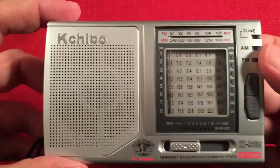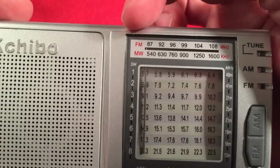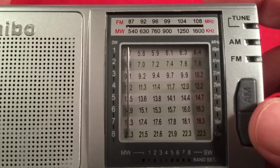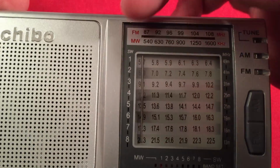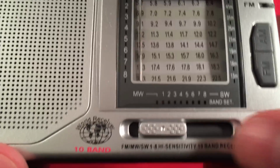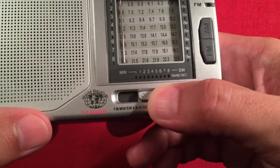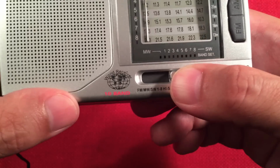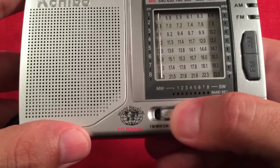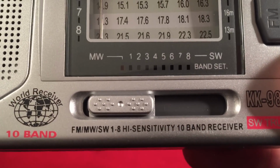Okay. As you saw, Kchibo metal grill over a 2-inch speaker. We have the dial, FM 87 to 108, medium wave, it says 540 to 1600. Down here we have our shortwave bands. You can see it's 1 through 8, and you can pause and look at how they're divided. Then there's your meter bands over here on the right-hand side. And at the bottom, there's the band select switch. If you notice, there is a little window there, but it's kind of hard to pick up with the video. I don't know if you guys are seeing that selector. It's orange, but it's really down in there. I have to actually look off camera to see where I'm at. But there is an orange indicator. Okay, let's see what it says here. World receiver 10 band. High sensitivity 10 band receiver.